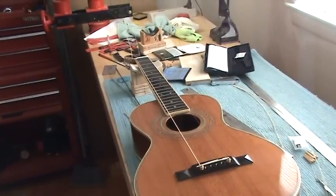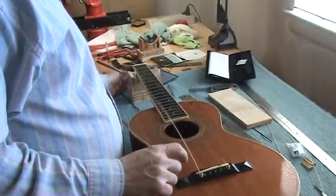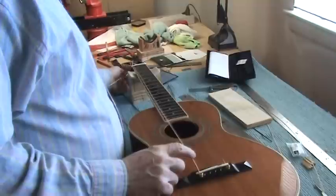So, here we go. Okay, so we got the 66 thousandths.